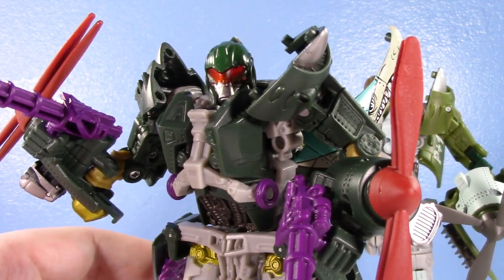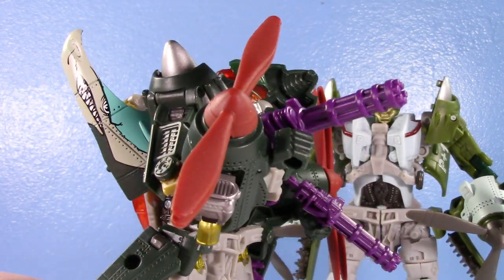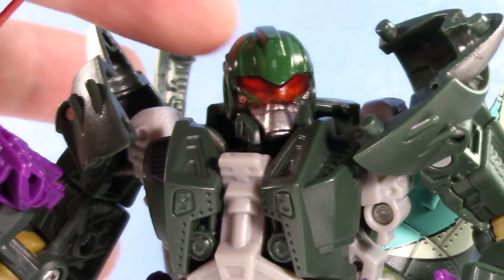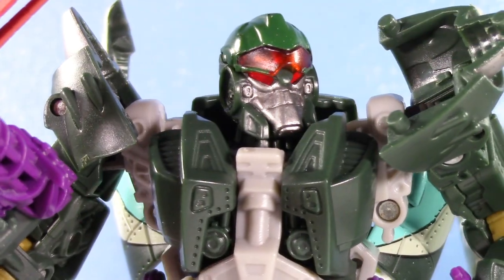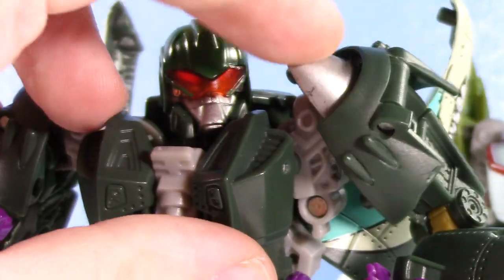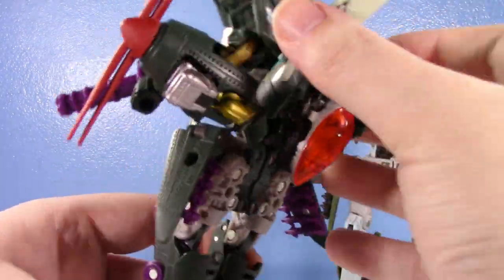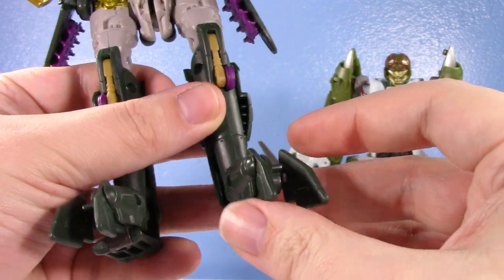Next up — Power Dive. These colors look very cool and very evil; I really like them. They're kind of based on G1 Power Dive, so he's got some purple and red — not the most accurate, but he's got a shark mouth, and it's going to look so cool in vehicle mode. His head sculpt is great too — he has a similar flight cap thing going on that you can lift up. His head kind of reminds me of Jolt, so it doesn't look like a very evil Decepticon head, but it's a nice head. One thing I like about this mold is you can adjust the shoulders to be more streamlined or more 'sticky outy' — I prefer sticky outy on Power Dive. The toes really contribute to the look here; they look really nice.